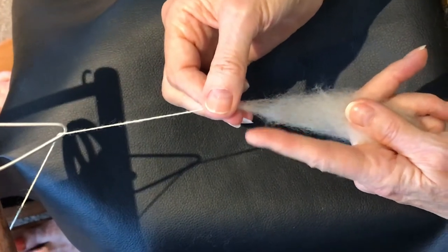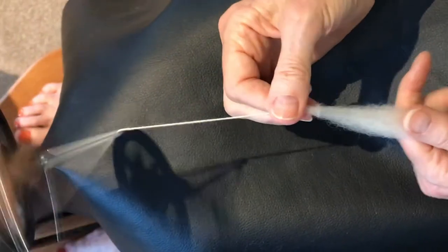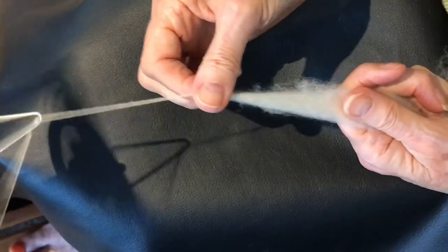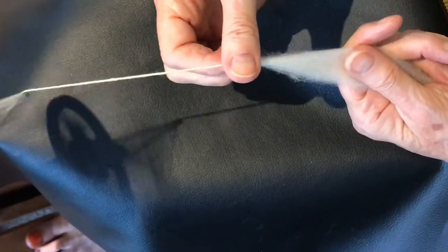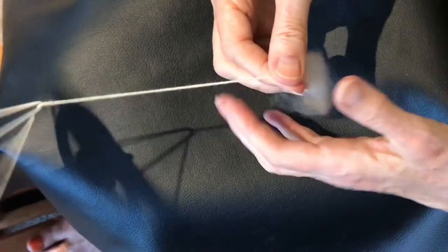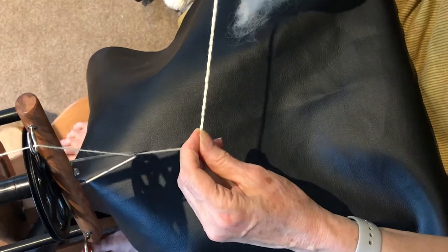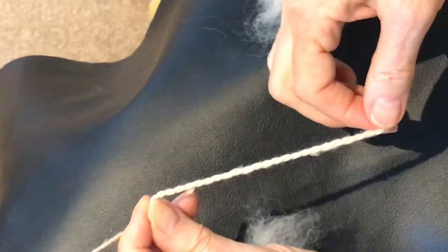I am always looking here as to what I'm going to pull out next. I might turn my top a little bit. Notice there's a little bit of a short bit there. I'll pull that off. It's amazing as you start to spin top how fussy you become as to what will go into your single. So let's have a look at how this will look when we bend it back on itself, and whether we're pleased with the result under tension, allowing the twist to come in. Oh, there's a nice bit of spring in that, even though it's a worsted spin. And that would equate to about a 10-ply yarn. So I'm very happy with that.